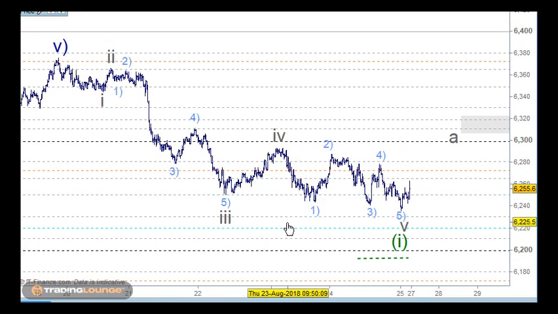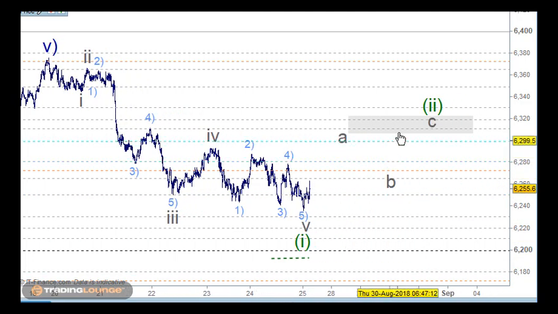So coming into this later stage here, wave 3 here, wave 4 here, wave 1, 2, 3, 4, and 5, ending in here's an ending diagonal triangle. You could even play that out as, and looking for a bounce off these levels through here. The 50-60% retracement level is here. Obviously there's going to be a lot of resistance with all of this here.